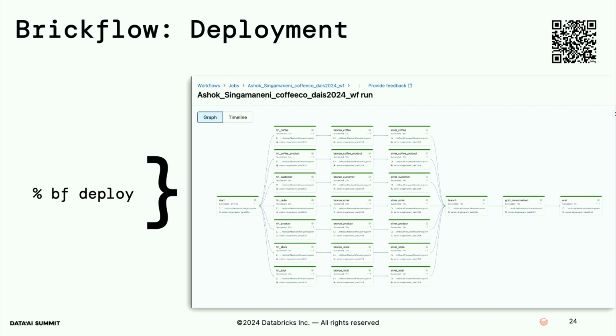And this is how, after you deploy your code, you can have this command, plug it into your Jenkins or GitHub Actions, and then you'll be able to deploy the workflows. And this is how your workflow looks, the source code that I showed just before. That results in this workflow, and when it runs, you will be able to see it. So it allows you to scale to thousands of pipelines which you can deploy using Brickflow code like Airflow, but it's very simple. In the backend, it is converted into a YAML file, build.yaml, which is a Databricks asset bundles file anyway, and we are calling Databricks asset bundles in the backend.